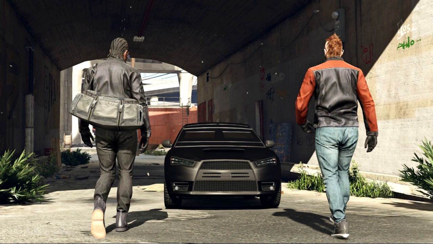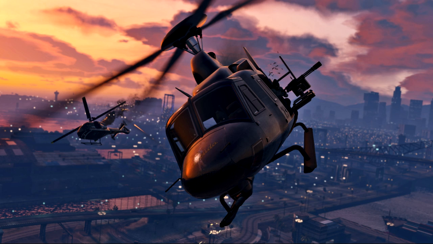So then for our final screenshot here, we have one last shot of the helicopter. What does it say on the front there? It looks like it says the Barracuda. So that would be a new helicopter in GTA Online. At least I don't think that's in GTA Online right now. If it is, it's news to me. But anyways, you've got the gunner there hanging out the side. The other one's going down in the background over the city of Los Santos. Action-packed, beautiful sunset. Just good stuff all around here.